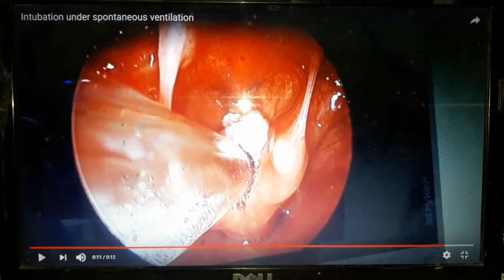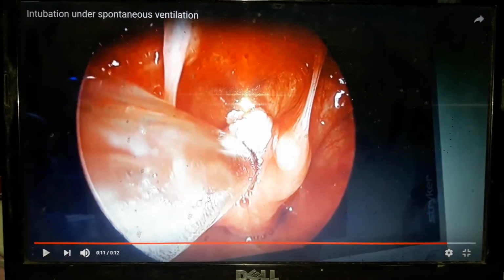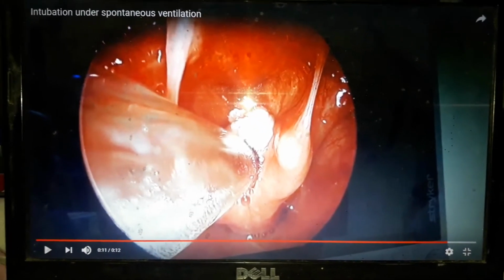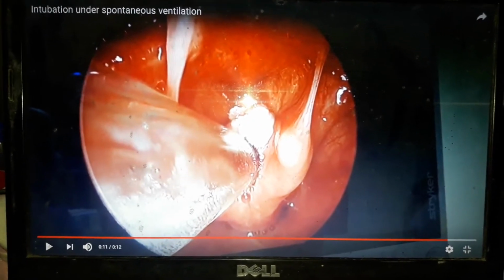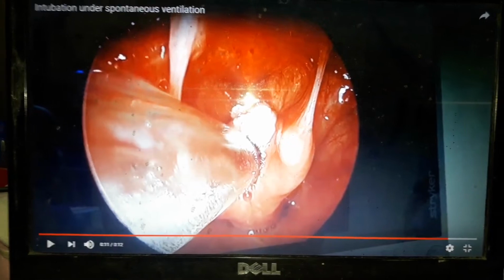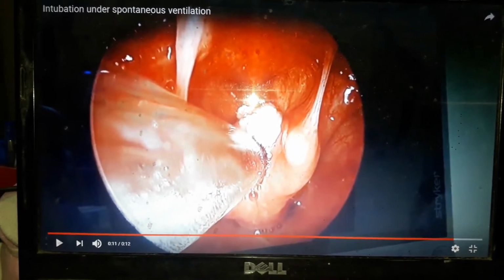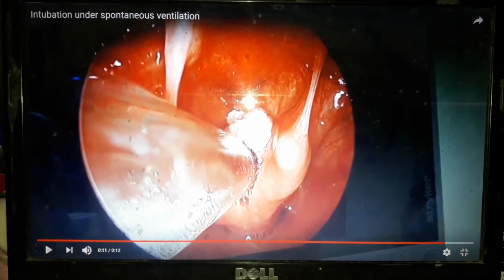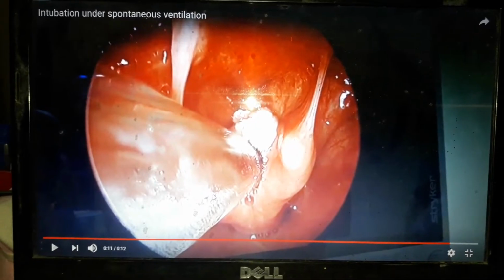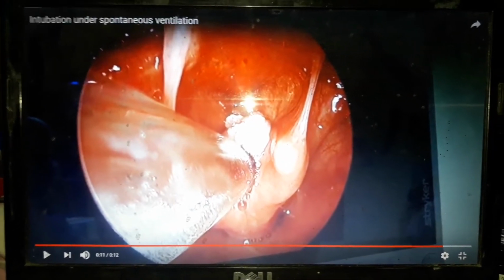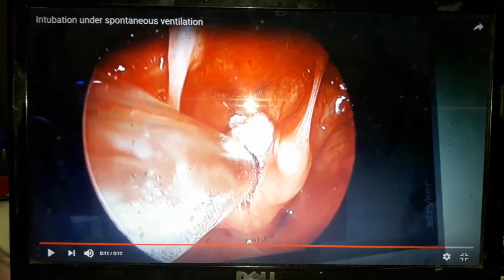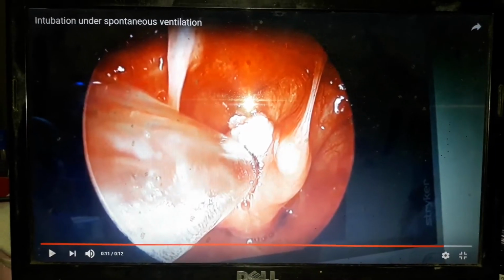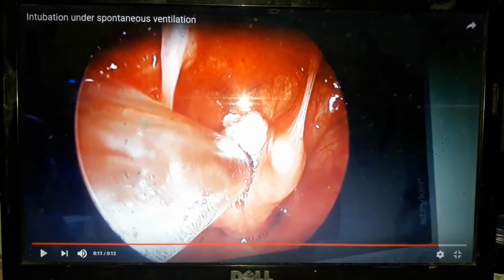Scoline should not be given in these situations. Suppose you give scoline and you cannot intubate and the anesthetist is unable to ventilate, death may happen. So don't give scoline in these situations: laryngeal inlet pathologies, subglottic stenosis cases, and sleep apnea cases also. So maintain spontaneous ventilation with propofol or dexmedetomidine, according to your anesthetist's choice, and then under spontaneous ventilation you intubate, and without giving scoline you directly give vecuronium. Okay, this is the pathology.